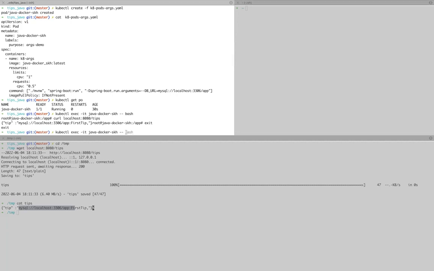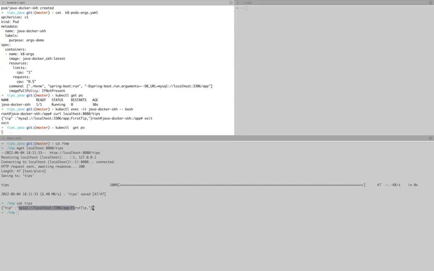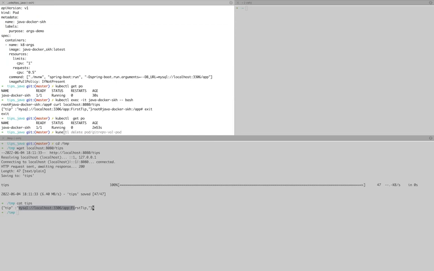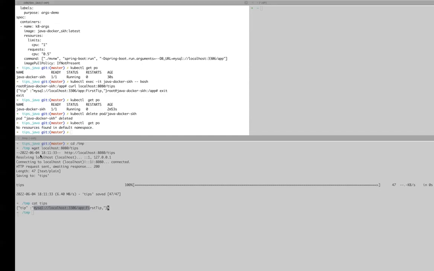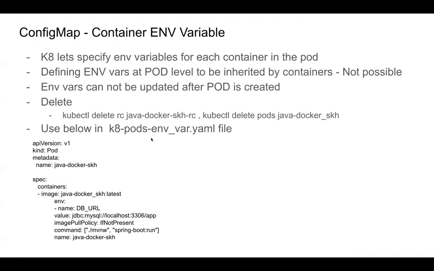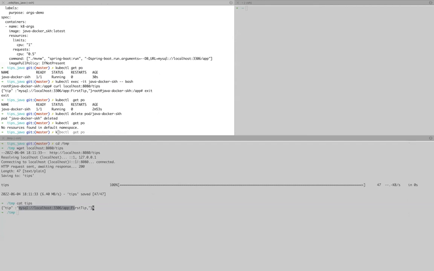Now I'll delete this pod with kubectl delete pod. Now I should not have any pod running, and I will use the create pod with env YAML file to create a new pod.